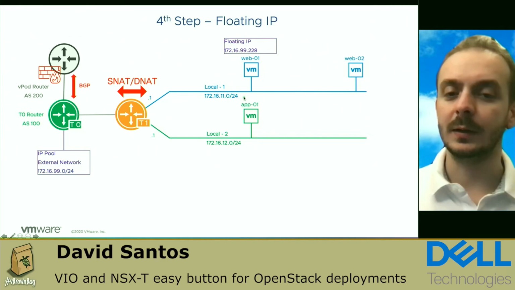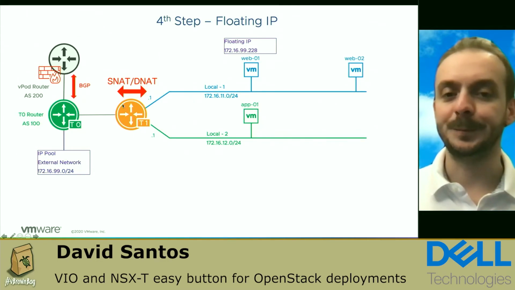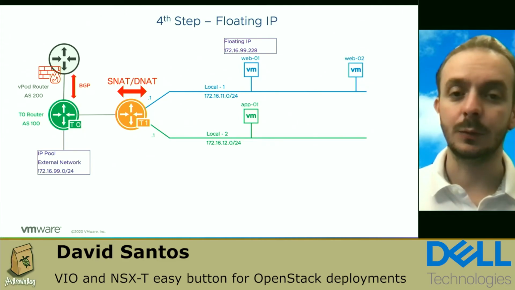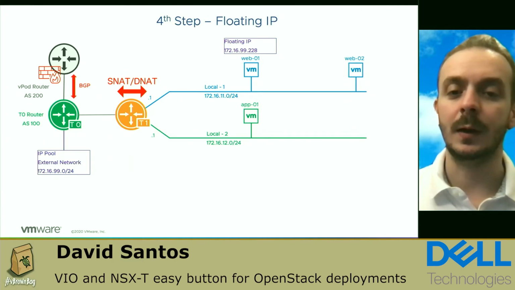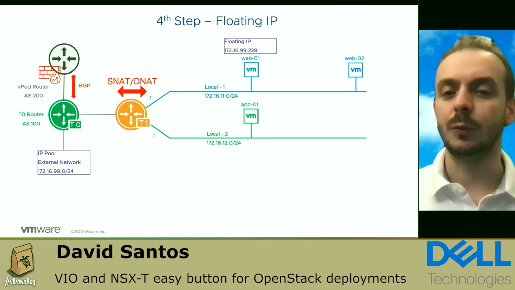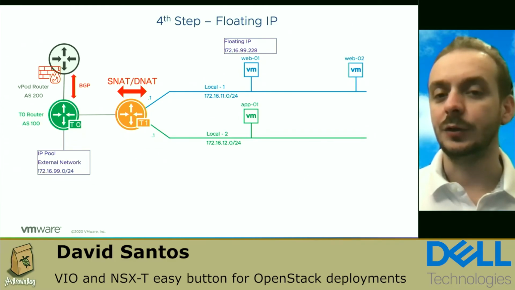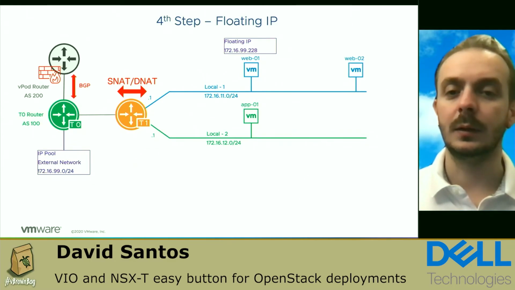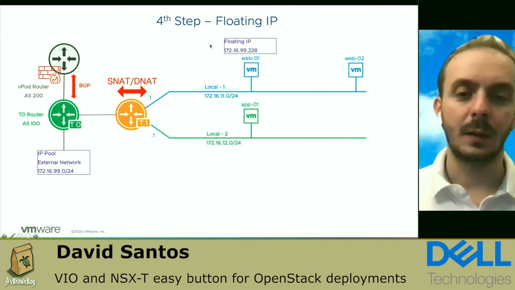redistribute or share the internal networks with a physical network. It helps a lot when you have bubble environments or when you have a multi-tenant environment and you have IP overlapping. This way you can have multiple identical networks with identical subnets sharing only the floating IP as a common network.